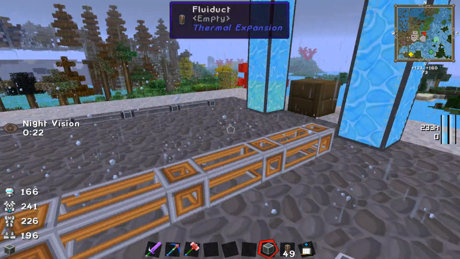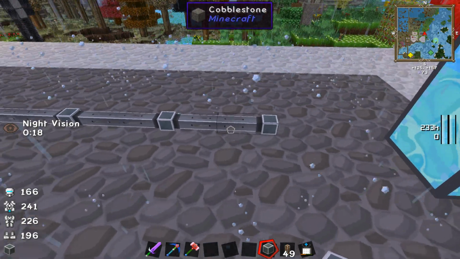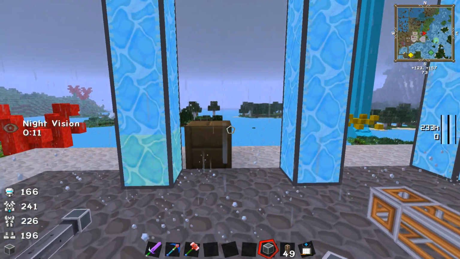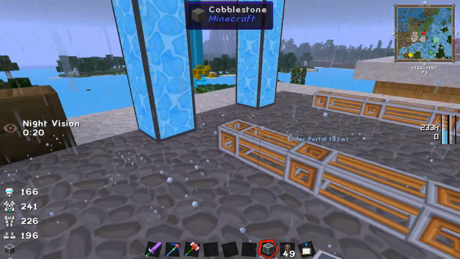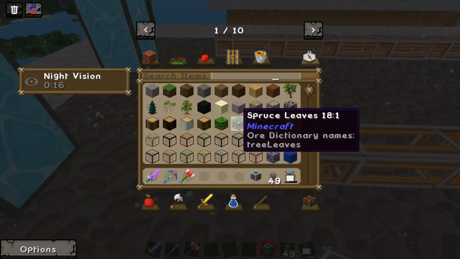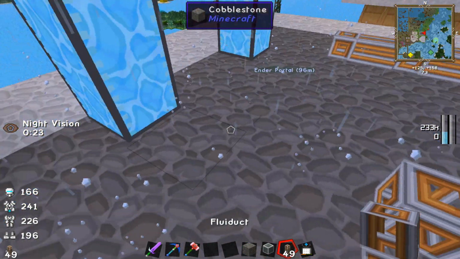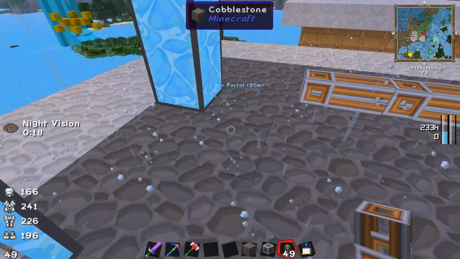Now, how can I do this? How can I set it up so they go automatically? There's no way I can connect these two at the same time. I'm not some kind of magical man. All right, let's break the pipe right here. Oops. Forgot I was in creative mode. And we'll hook the pipe up there. Oh, good, it's not going to connect.